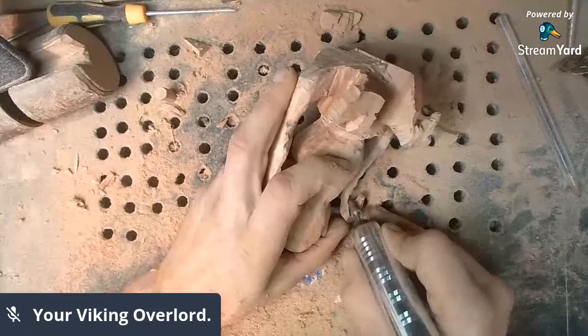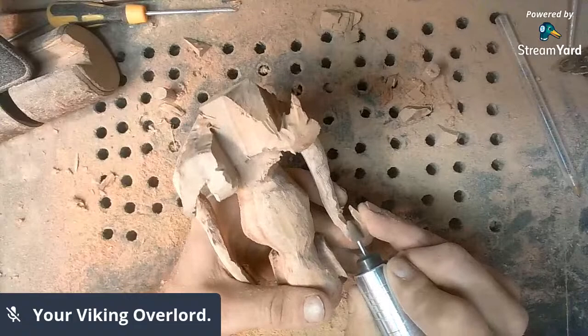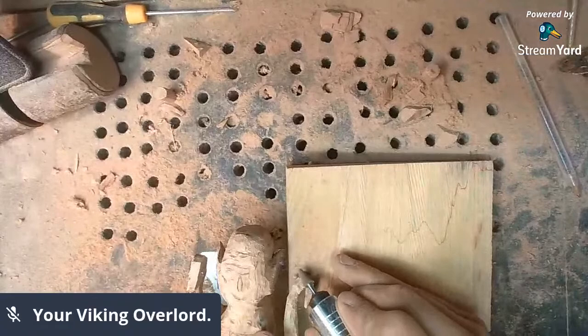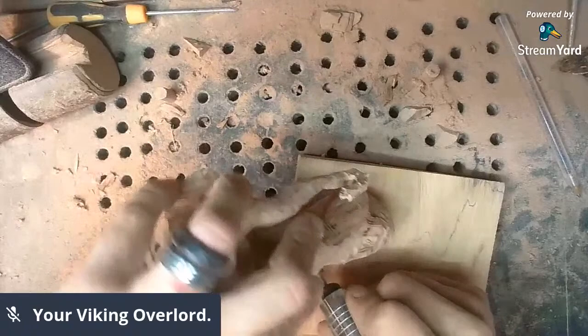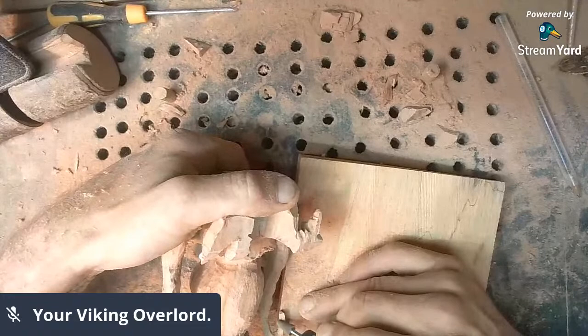Any idea, apart from it being 16 inches, how deep the blank is that they're going to supply? Well, the log that they've got, I'd have to mill it down. It's 4 foot long and 28 inches in circumference. You mean diameter? Yeah, diameter. It's going to take two of them to bring it round. So I'll attack it with a chainsaw, mill it down to the size I can get on the lathe, and I get to keep the rest. Very good. It was cut down 5 years ago and it's been stored in their garage. So it'll still be wet then? Still be wet, yeah.